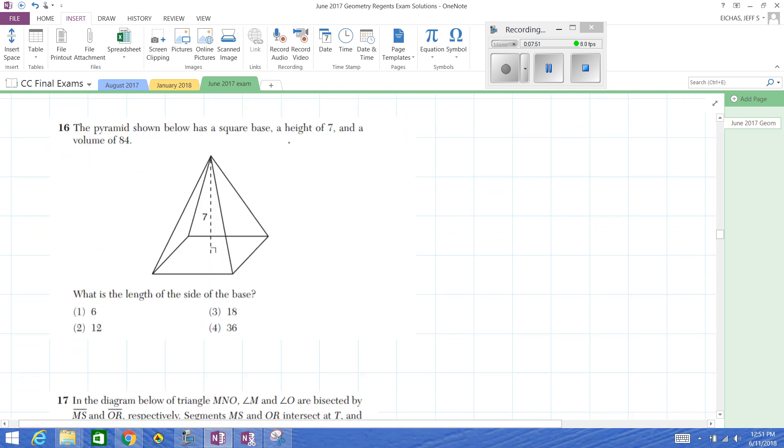Okay. Sixteen. Square base. Now this has caused a lot of problems for my students. When they look on the formula sheet for the pyramid, they'll have a volume formula this way. That capital B has been the one thing that's thrown us off a ton on this type of problem. The capital B, there's a difference between capital B and lowercase b. Capital B implies area of the entire base. Some of my students, a good portion of them, are considering just that to be the B. It's not. The area of the entire base is key there. So if it's a square, the area of the base, B, is x times x, which is x squared, not just x.